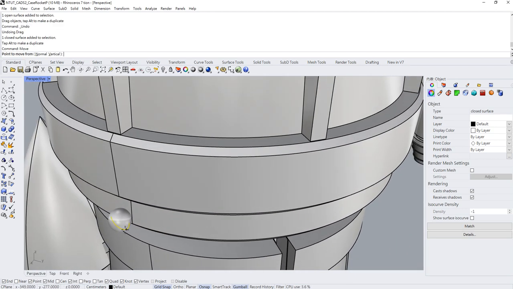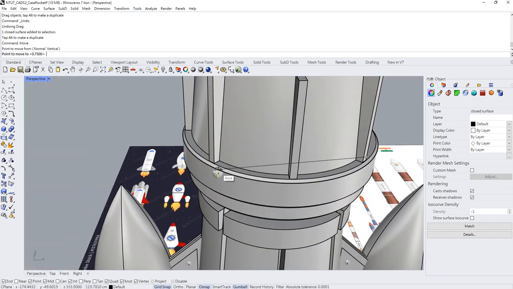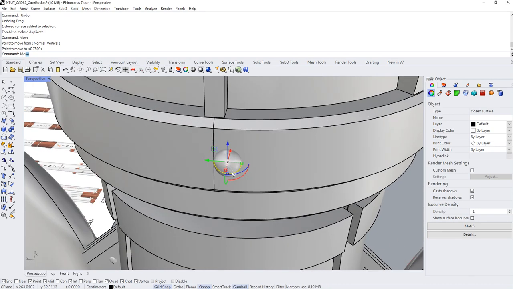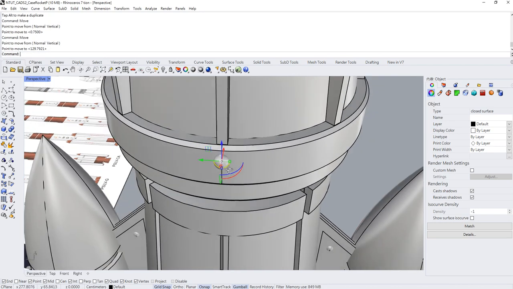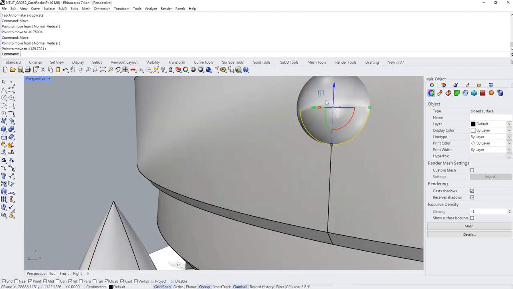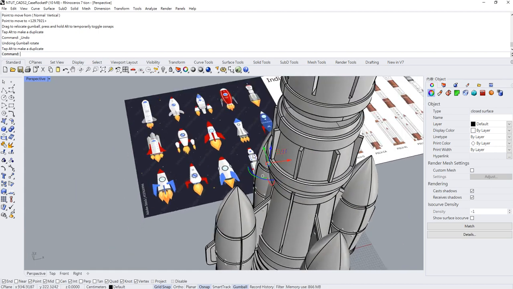Let's use the move tool, okay? Let's use the move tool. Find the endpoint and move the sphere to the position you want. Maybe here. Let's do that again. Okay, somewhere probably here. Okay, and hold on your Control key and you can drag this sphere. Let's put this one in the center of the boulder.